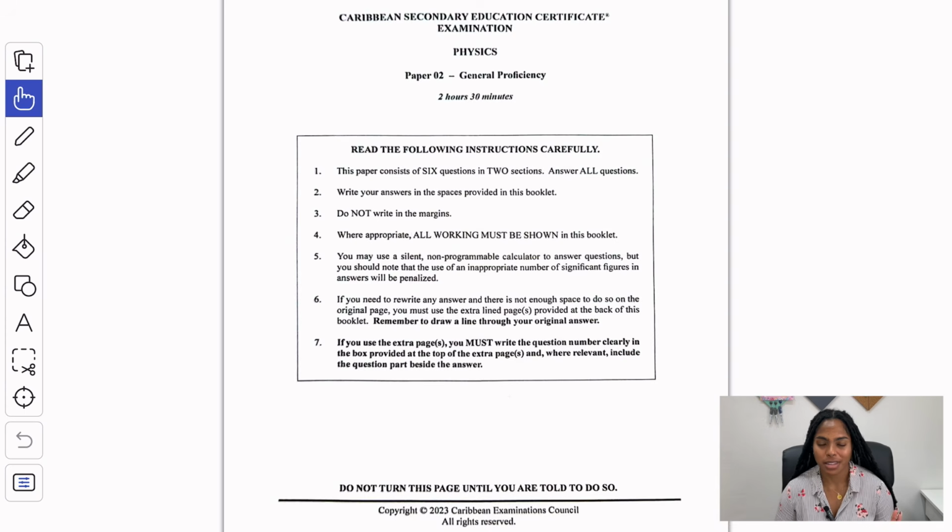Physics exam is right around the corner, so we're going to be working out a past paper a week until we get there, so that we get as much past paper practice as possible. Today we're jumping into our January 2024 paper 2. We're going from start to finish, so let's jump in.